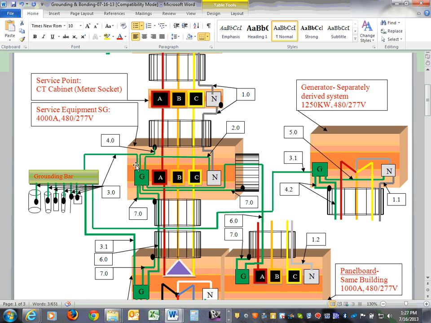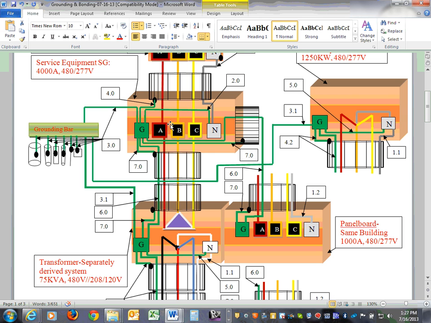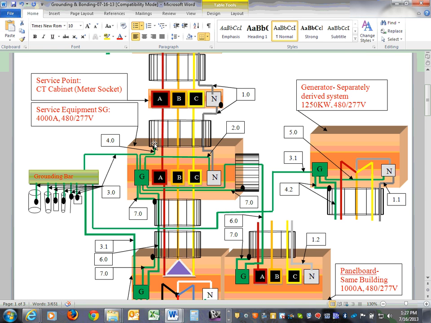Why supply side? Because inside this switchgear, you're going to have your 4,000 amp draw out power circuit breaker, right? And typically, the number 4 right here is on the circuit breaker sitting here, and the conduit's coming to the line side of the circuit breaker here. So that's where the line supply side, because it's supplying the service disconnect means.